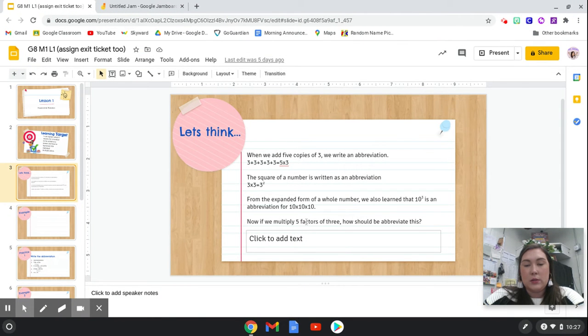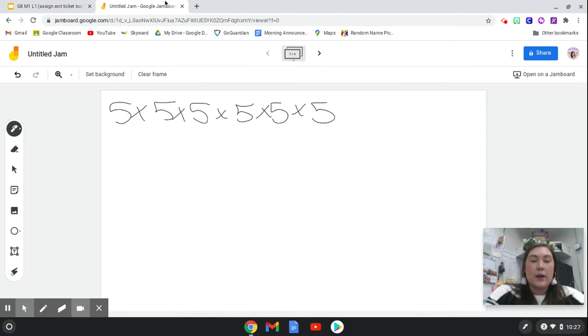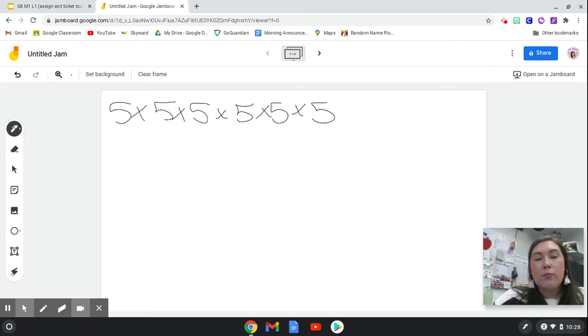Okay, so you guys just went through and worked on trying to figure out what this abbreviated repeated multiplication would look like. And then now I'm going to give you guys a couple examples so that you can do a little bit of practice. Okay, so here I have written down 5 times 5 times 5 times 5 times 5 times 5. And this is where that repeated multiplication comes in. This is just like repeated addition, right? We found out repeated addition means multiplication, and now we're going to look at what repeated multiplication is. Repeated multiplication is exponents. And then exponents are just a bunch of rules.